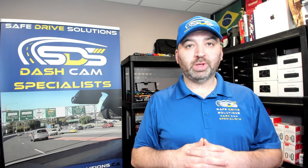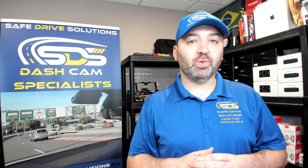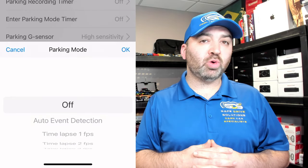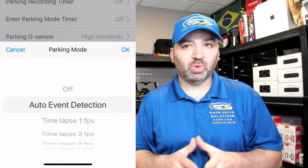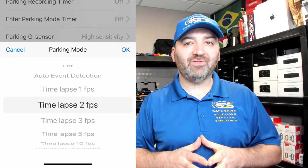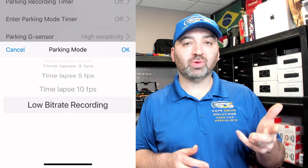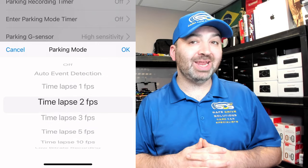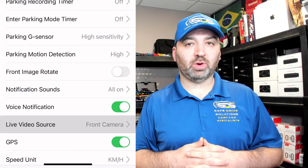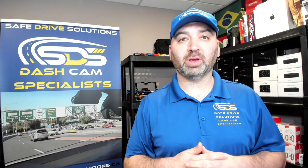Parking mode. The A139 Pro has 3 options for parking mode. Auto event detection will automatically record when detecting moving objects or impact while the car is parked. Time lapse records at a low frame rate of 1, 2, 3, 5, or 10 frames per second. Or there's low bitrate recording, where you can lower the resolution to save space while recording during parking mode.